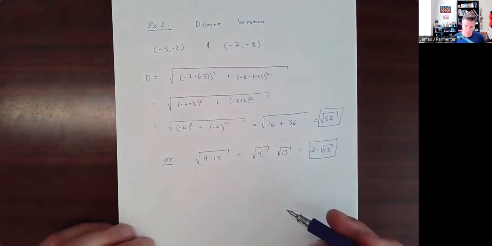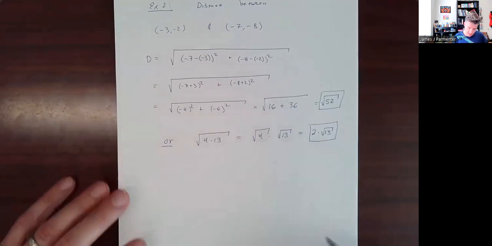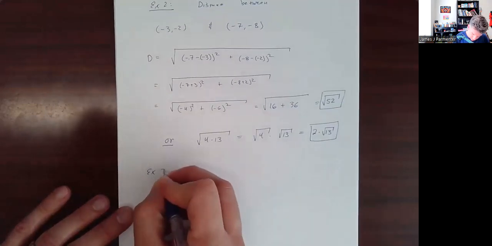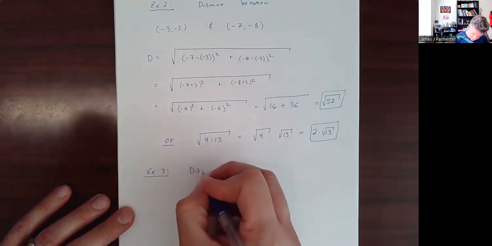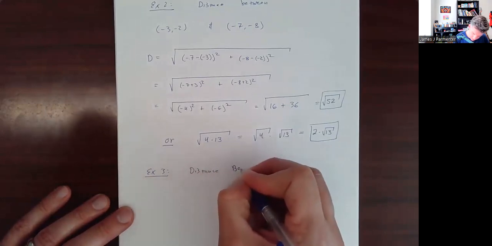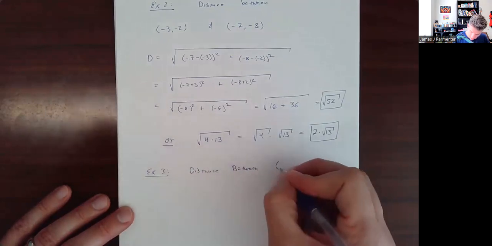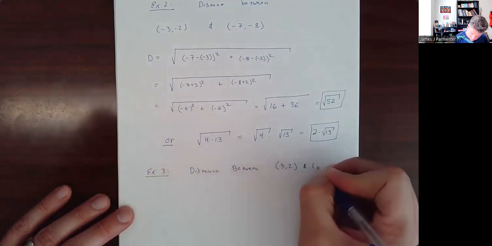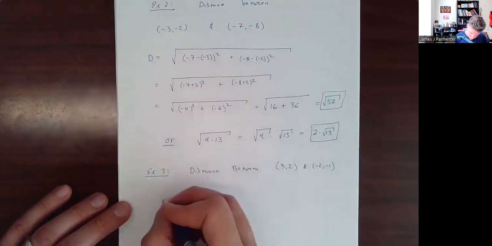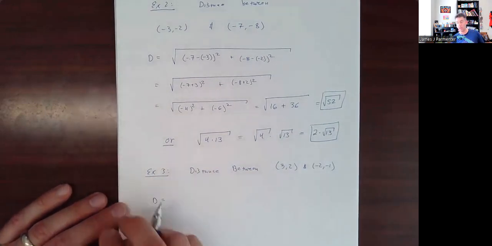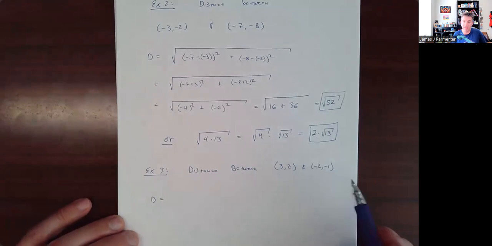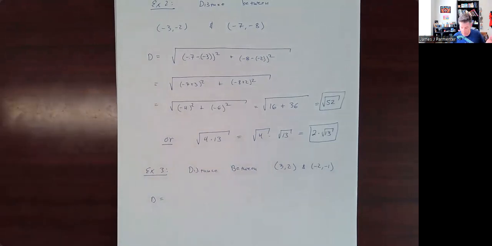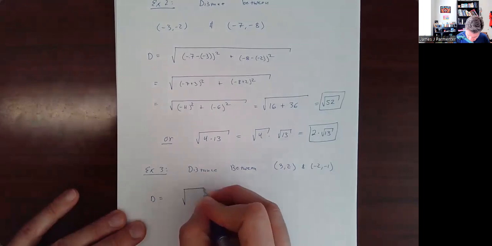Let's look at 2-ish, maybe 2 more examples. So let's say we have example 3. Say I want to find the distance between, what do we got here? 3, 2 and -2, -1. So you should try this one on your own first before I do it. But I would say if I'm doing this, I'm going to typically do the positive ones minus the negative ones if I have that choice. If they're both negative, it doesn't really matter. I mean, it doesn't actually matter at all.